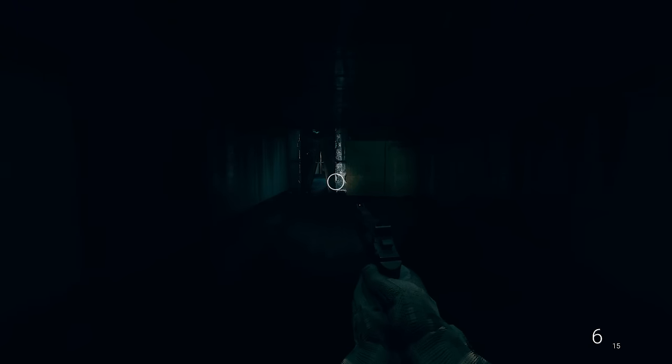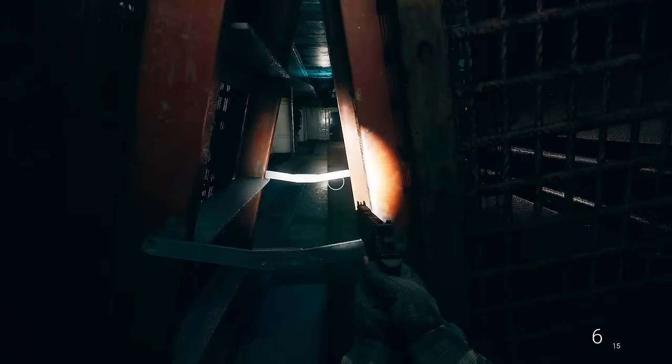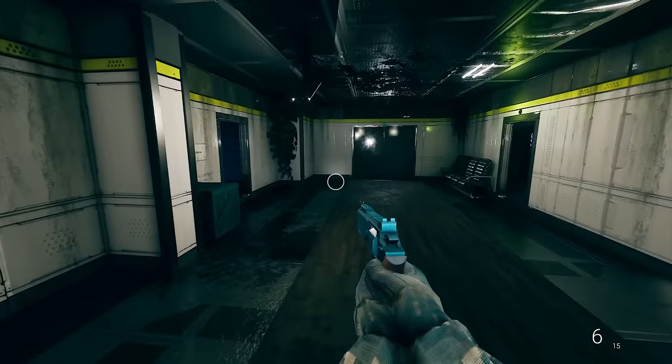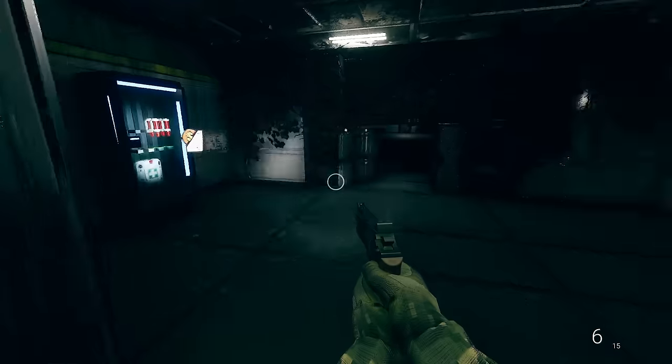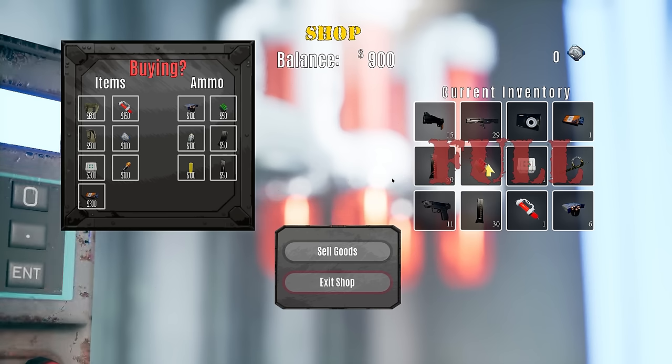What door opened? Was it back here? Oh yeah, it's a crouch. There we go. I think it was this one. Yeah, that wasn't open earlier. Okay. What is this, a vending machine? Backpack adds 10 inventory slots. Oh, I should buy that.